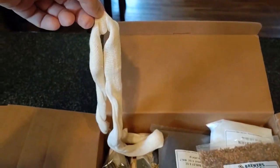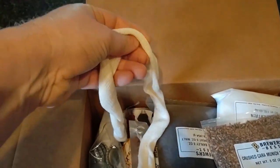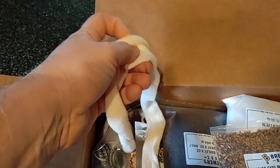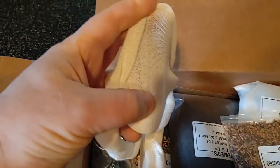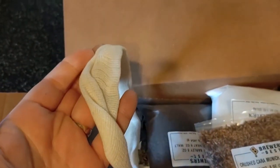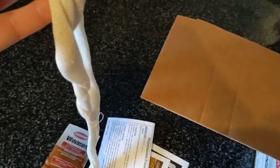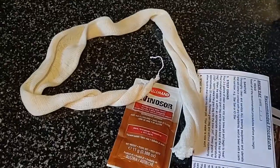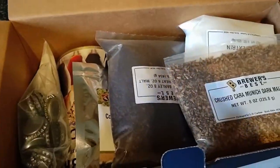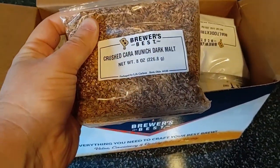Well, we got a sock. This is a grain sock. Sometimes they call this muslin material. I've seen this called all sorts of stuff, but it's a very stretchy material. These are dirt cheap. You can buy like 10 for $1 at your local brew shop. But you will need one. And this is a pretty sizable sock here because we're going to have a lot of grain. Again, with an imperial beer of any kind, you're going to get a lot of grain.